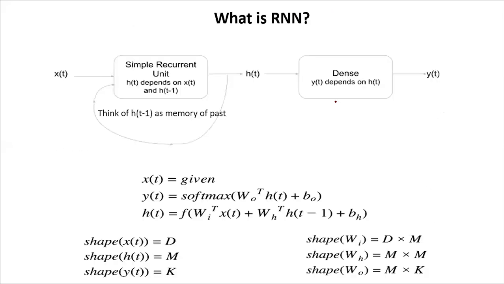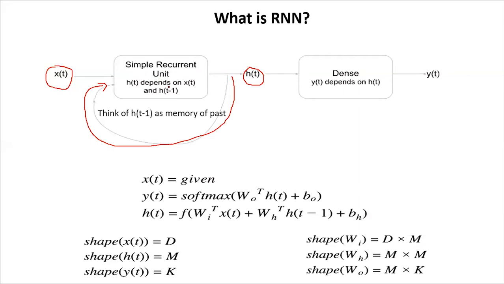So if we take into account the formula or maybe the architecture, that's how the architecture for RNN looks. One thing to take into account is that when I say memory of the past, it means time is involved over here. So we have three main things to take care of. One is X_t, which is basically the input at time t. So the input is a function of time, and based on that we feed that input into our hidden layer, and we get the hidden layer's function of time, and this layer has a recurrent memory which it feeds back to the recurrent unit.